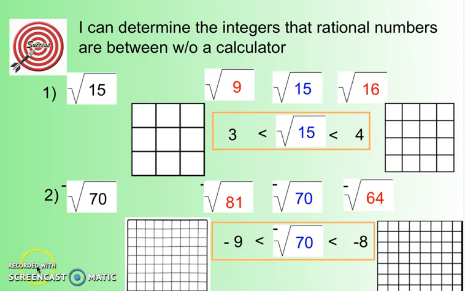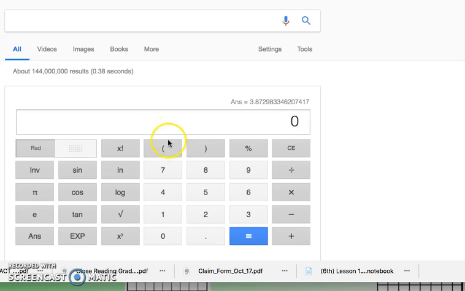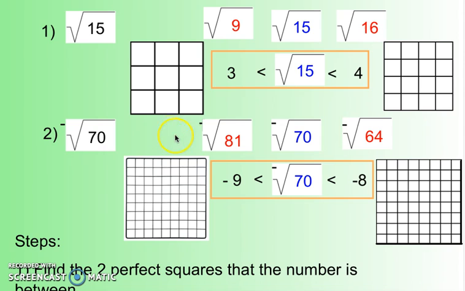Okay, let's try it out and see if we get that answer. Let's take out a calculator. Here's my scientific calculator that I'm going to use. I'm going to do square root of 15, and put my parenthesis in to end the parentheses. And I get an answer of 3.87298, etc. Notice it's not a perfect square root. I didn't expect to get one. Is this number in between 3 and 4? It sure is. So actually we chose the correct integers.